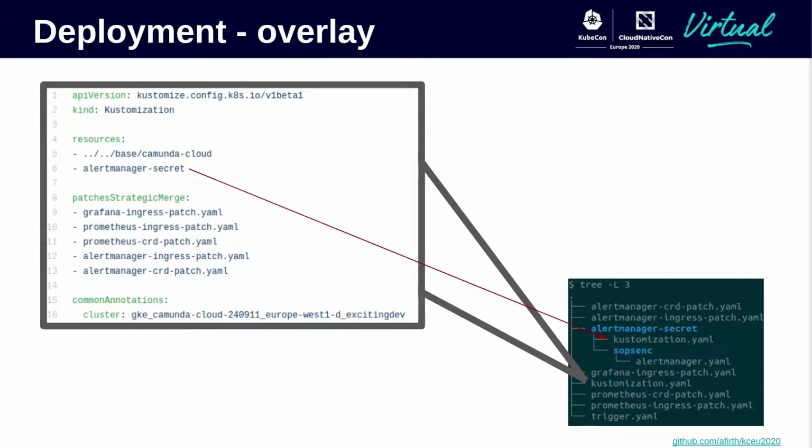On the right, we've got the directory structure of our overlay. This is specific to one cluster. So in the resources section of our overlay customization.yaml, we've got a reference to the base, which we just looked at, and another customization embedded here, which contains, in this case, the alert manager secret, which is 99% config for alert routing and 1% top secret webhooks. This is the only secret the Prometheus operator needs, and is also a nice segue into how we handle secrets.